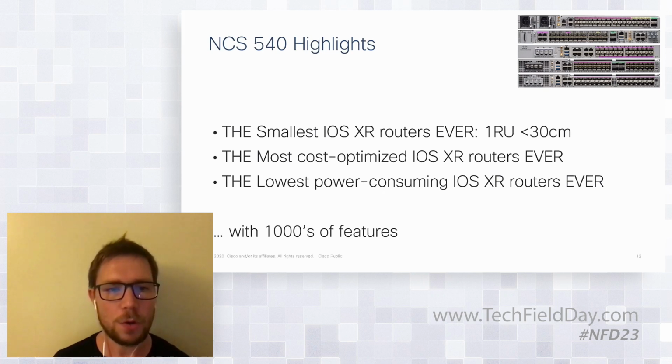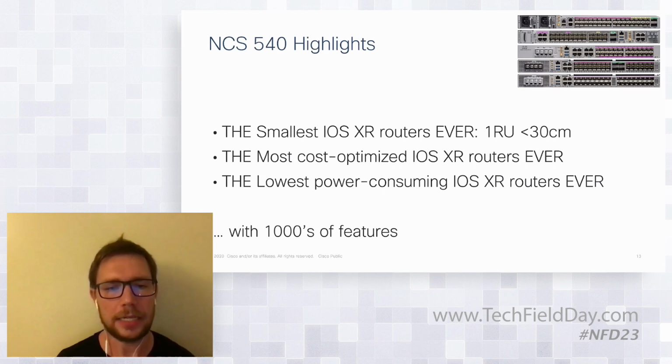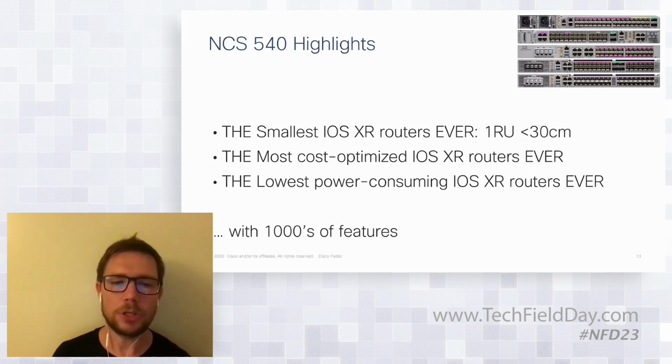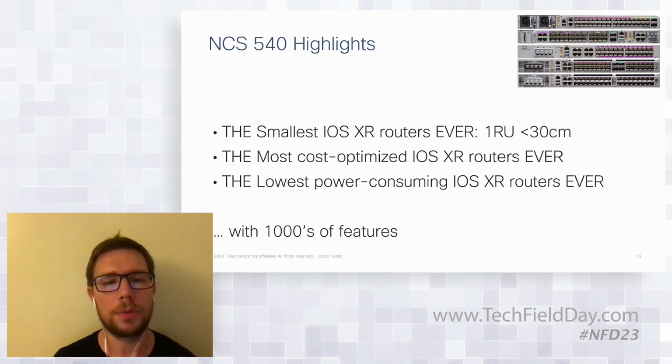And of course, we are also focusing on power consumption, because service providers are building networks with hundreds of thousands of devices, and every watt in power consumption counts. And all this with thousands of features. So, okay, there are competitors. They also use Broadcom DNX NPUs, but what really matters is the XR and our DNX optimization on top to deliver the features and the architecture.